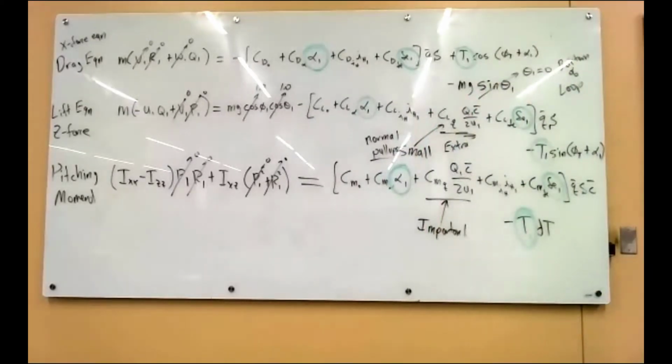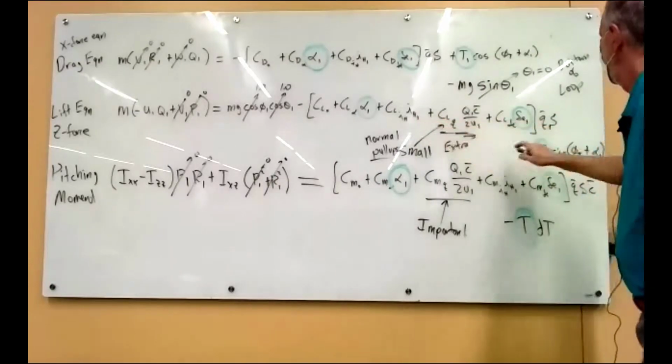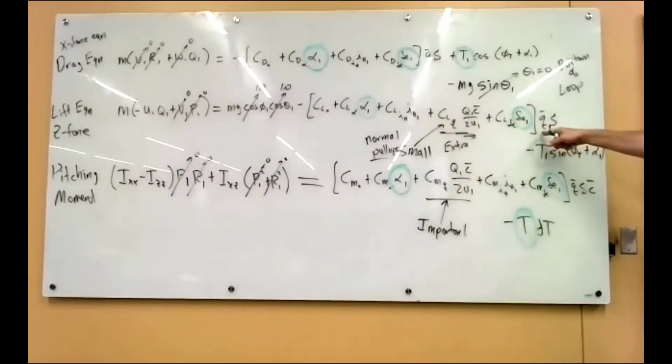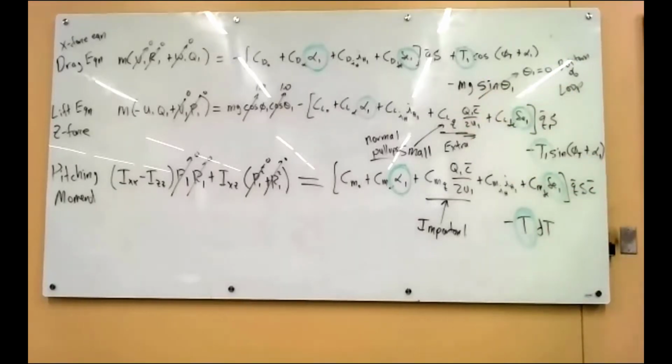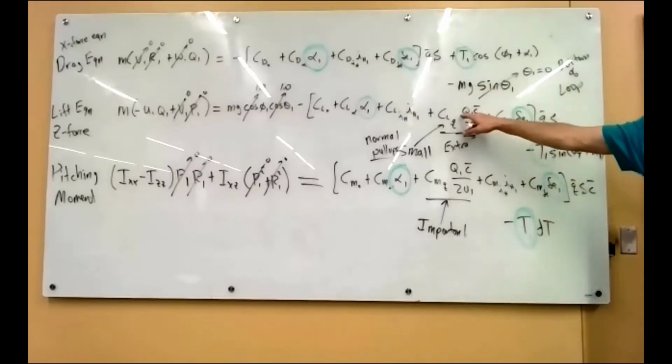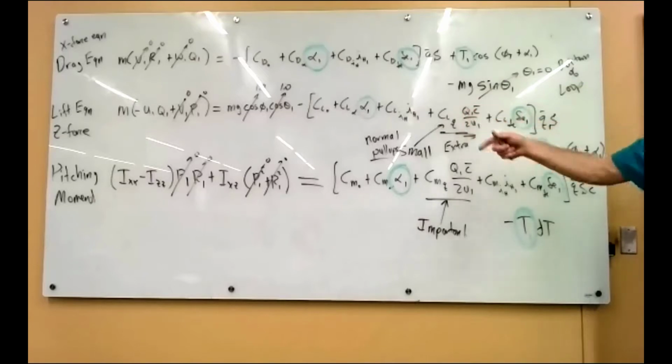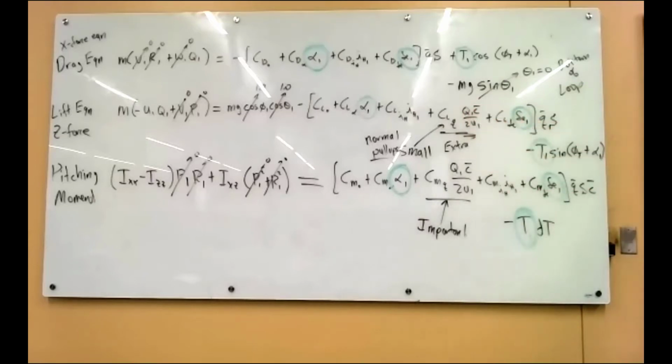So there's our unknowns. We're going to specify IH. We're going to specify the airspeed just like we always do. We're going to say we're doing a pull-up at 150 knots. The tail is rigidly attached to the airplane. Q is going to be determined by the load factor or the turn rate, which we'll derive in a minute. So these are the three unknowns, and these are the three equations. So we should be able to solve this, right?